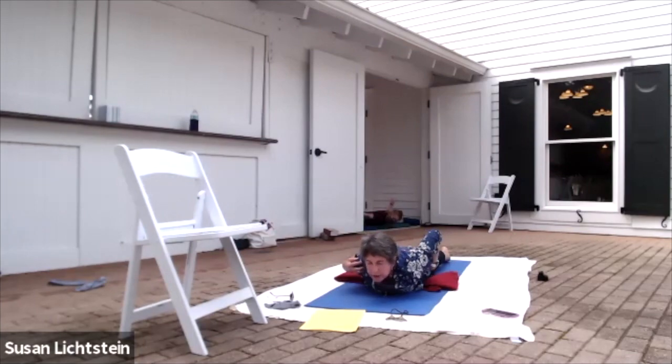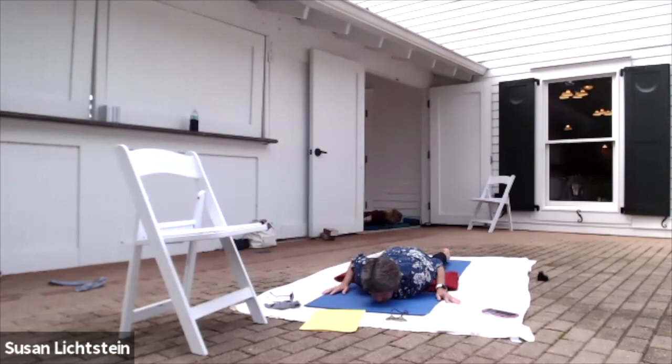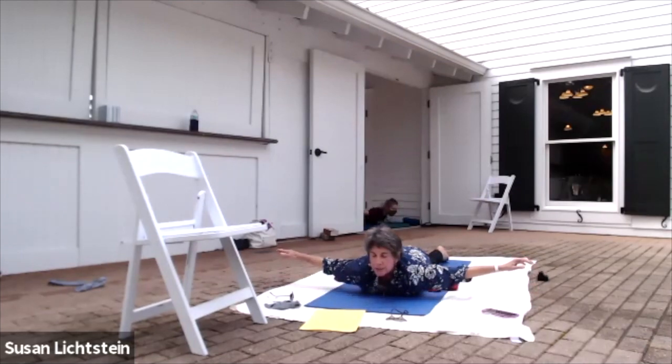Not to where you're crunching the low back. This is not a big lift. It's more about seeing if you can bring those shoulder blades in the back to kiss the spine. So it's more of an arch in the upper back. Exhale down. We're going to try to do this with the breath just a couple of times. Imagine pushing that chest forward, whether it's happening or not.